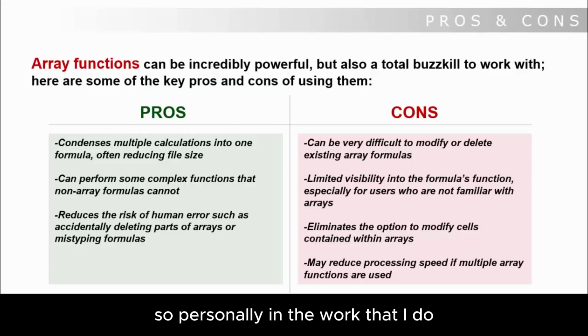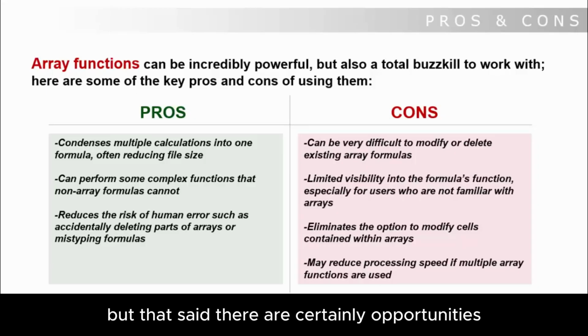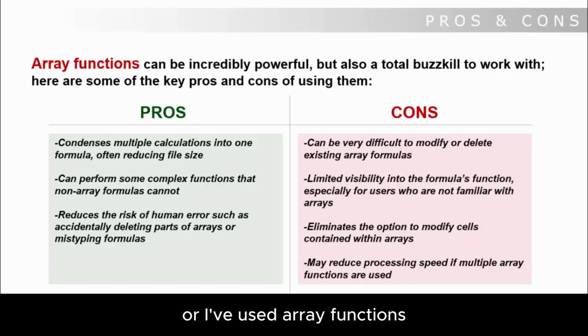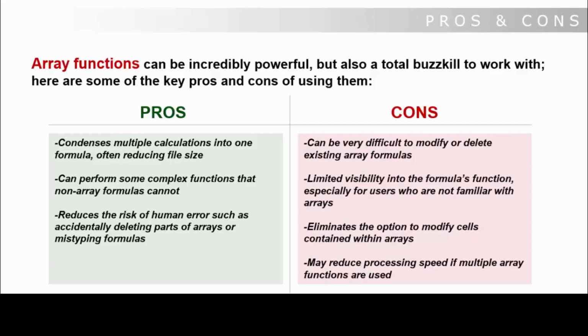So personally, in the work that I do, I find myself working with very dynamic data that's constantly changing and updating, in which case there are many cases that array functions aren't the right fit for me. But that said, there are certainly opportunities where I've used array functions because there's no other option that could have accomplished the same thing. So at the end of the day, it's really just a function of what data you're working with and what you're trying to accomplish when it comes to using array functions versus non-array functions. So with that, let's talk about the different array types and named arrays, and then we'll jump right into Excel.